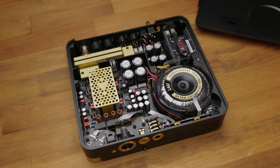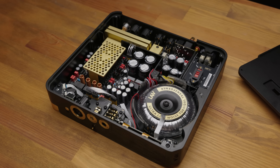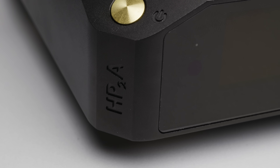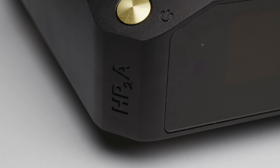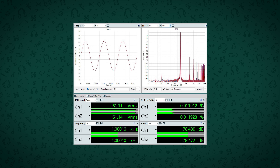The HP-2A is a fully discrete headphone amplifier which is able to deliver substantially more power than almost any other amp on the market — a whopping 20 watts at least at 32 ohms — and for high-impedance loads where most amplifiers are limited to either 10 or 20 volts output, the HP-2A can deliver 60 volts or over 12 watts into 300 ohms.